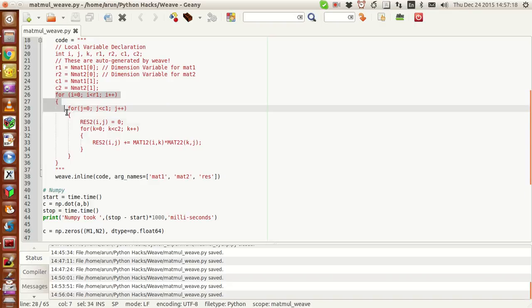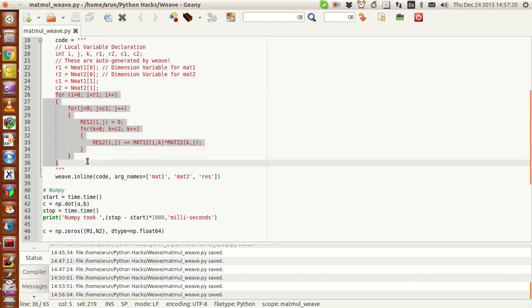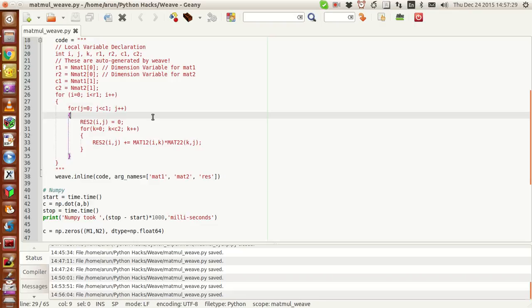And then we go to the actual execution of the loop. The actual execution of the loop is exactly your C program code. If you were to do a matrix multiplication in C, you might know how to do it. You're going to do the exact same thing over here, but with slight corrections.